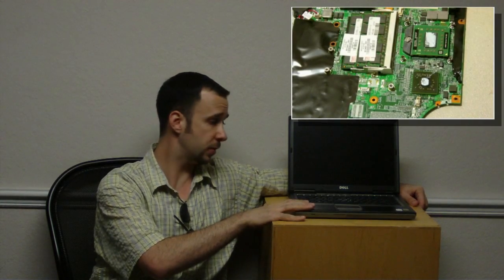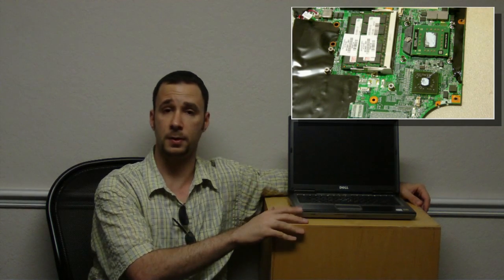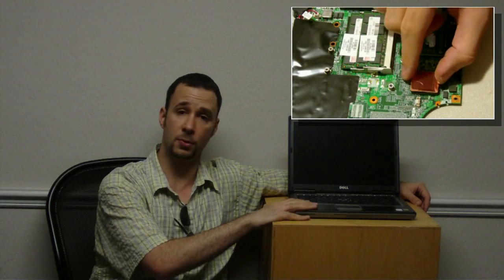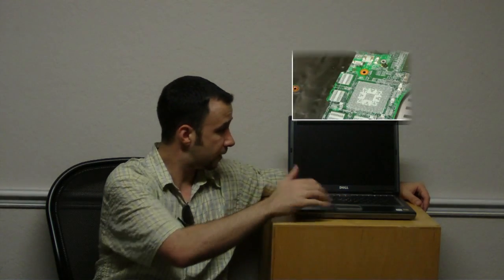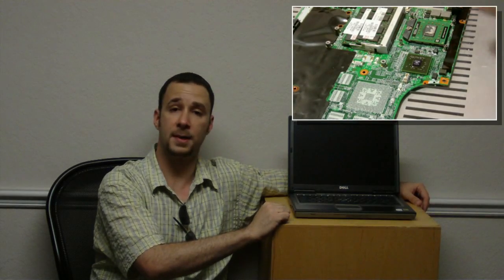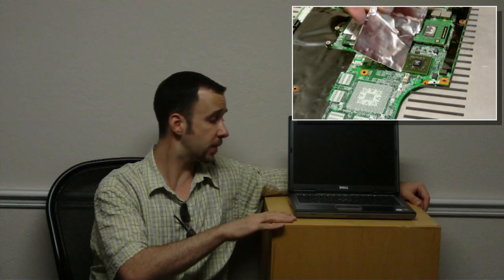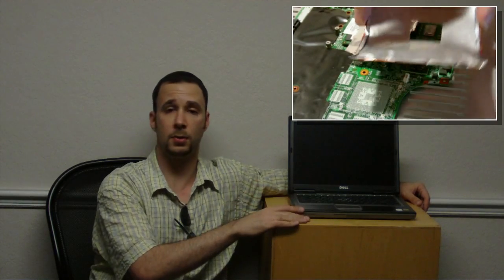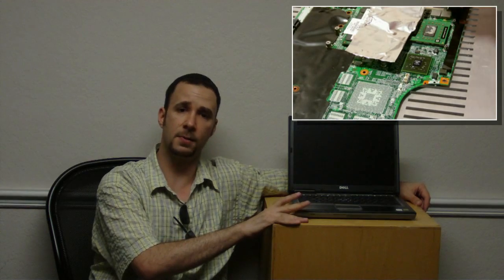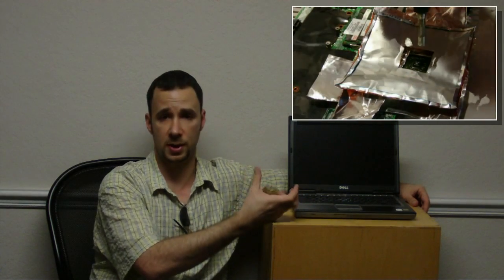I wish I could have shown you the process but I was tinkering around on this and got it working. We copper shimmed this one, put in upgraded thermal compound, and now it works great. Nice little laptop and with a little bit of care you can bring it back to life. That's something we do here at Reboot IT, and the next one I get in I'll go through the fix so you guys can see what goes into it — but it's almost exactly like that DV9000, you just got to heat up the video chip.